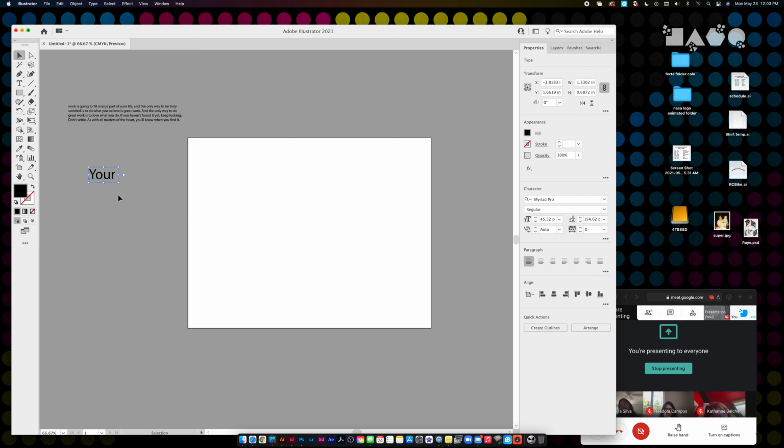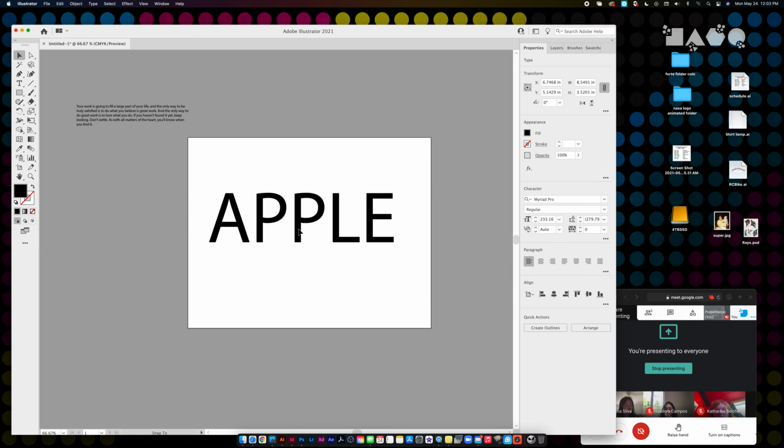I know I'm going to be doing a print on that. All right? So, first thing I want to do is figure out the word. So this quote is from, where did I pull this one from? This is from Steve Jobs. Okay? So maybe I start with, I'm going to use the word apple. All right? And I'm going to scale it up.